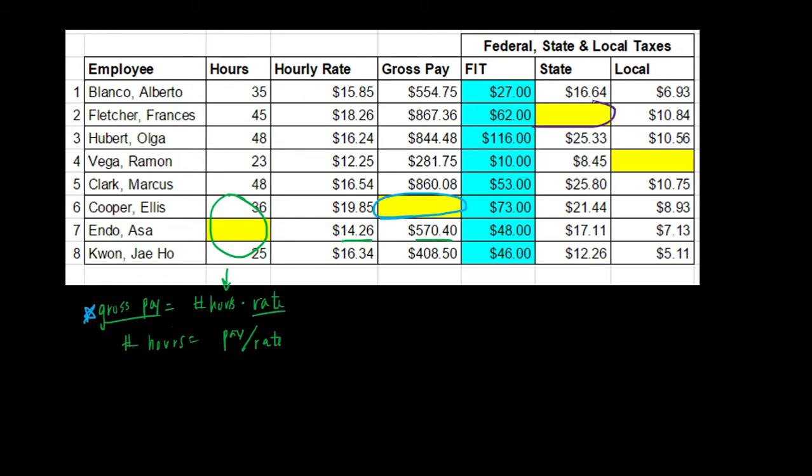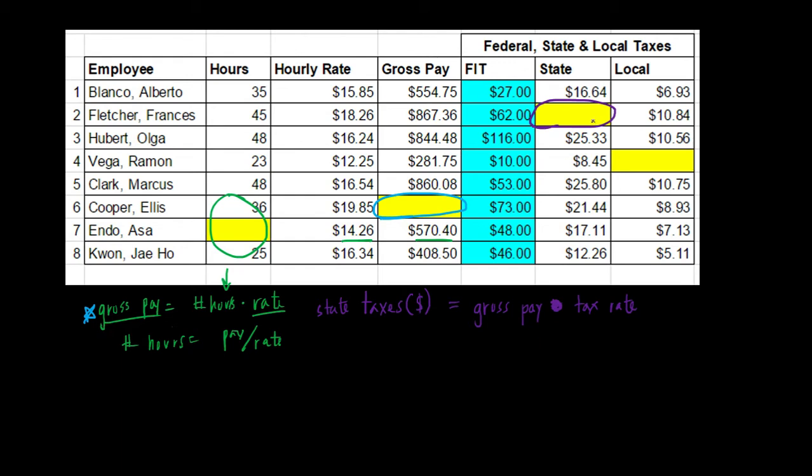Okay, so look at state tax. Look at this box. Let's start with the equation. So our taxes, meaning the dollar amount that this is going to accrue, our tax is equal to our gross pay multiplied by our tax rate. So in this case, we're talking about state. So our state taxes, the dollar amount, is equal to the gross pay times the tax rate.